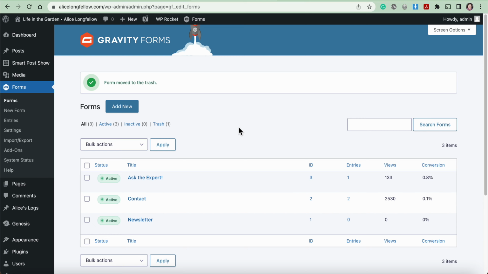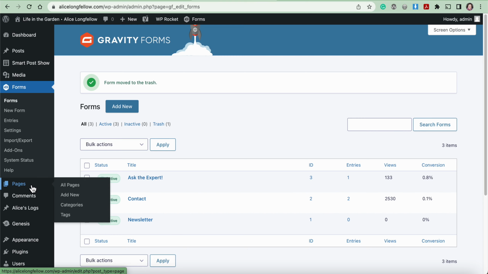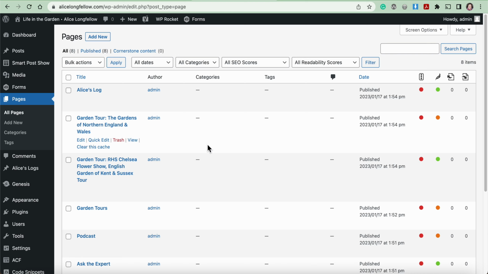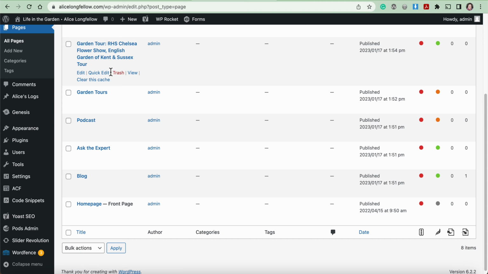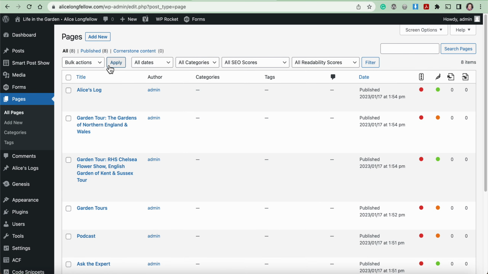Okay. Now we'll move on to the Pages section of your dashboard. This is where you can access and edit your home page, as well as any of your internal pages, which you can see listed here. You can also create new pages by clicking the Add New button at the top of this page. So let's start by taking a look at your homepage. You can do this easily by hovering over your site name in the upper left-hand corner of your dashboard. As long as you're logged in, you should be able to find it there, and click the Visit Site option.